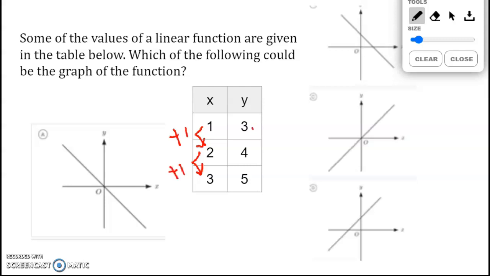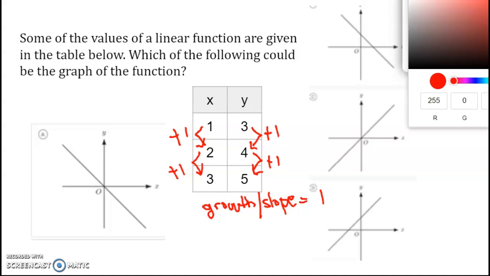That means whatever the change in the y is, we do not have to divide anything by it because it's always going to be the unit rate. And it so happens it's just increasing by 1. So that means the growth is 1 or the slope is 1. Growth is the same as slope, which is going to be 1, and it's positive because it's increasing.